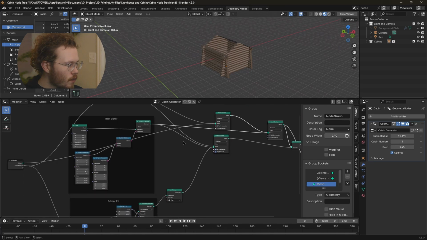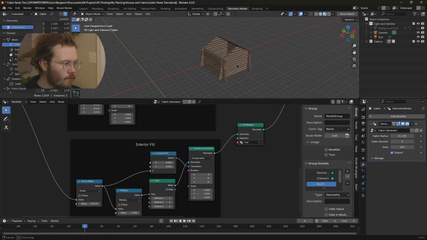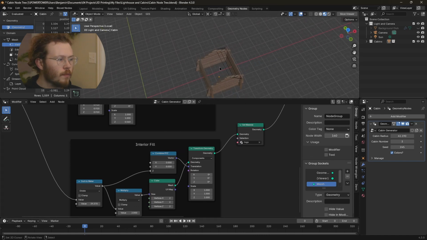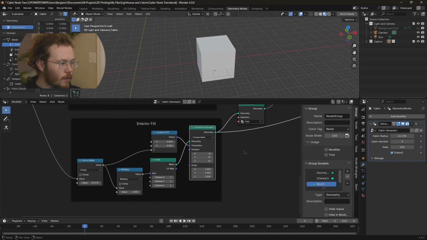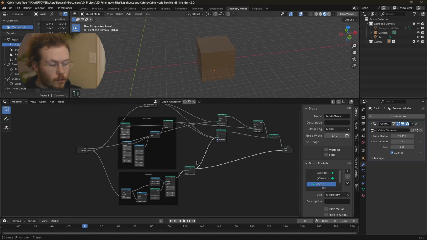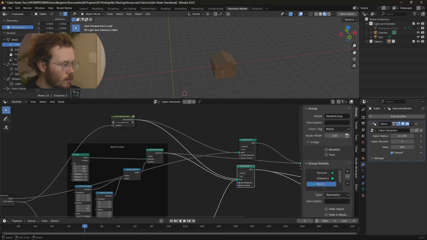But you can see we've got a couple other booleans going on here too, and they're just a fill for this, because this is going to be for 3D printing. The interior geometry is not part of what our end product is, and the goal isn't to be open space. So we're just going to use another cube, transforming it up, setting that to log color again, and then we're just going to do the intersect with the boundary and the roof cutter.